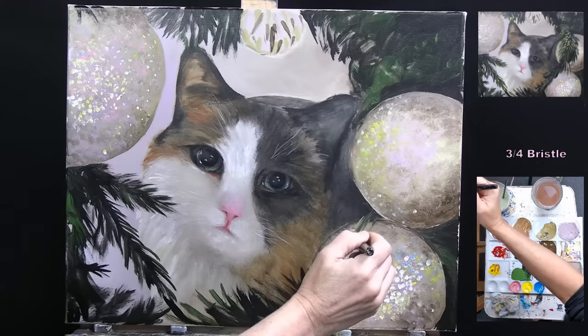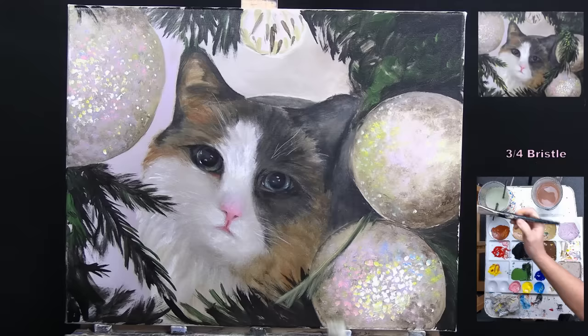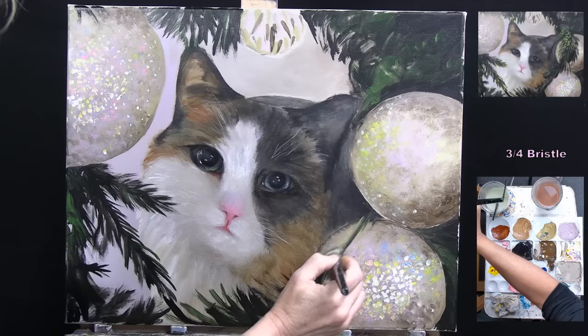That's a little bit too light. So I'm picking up a little bit more black and green on my brush and just giving this one a little bit of life in through here.